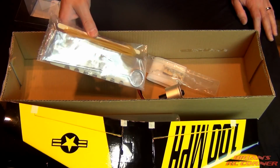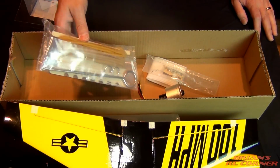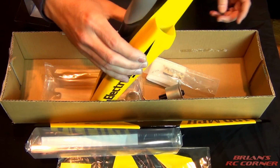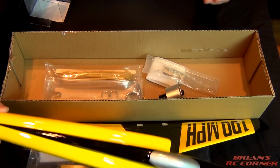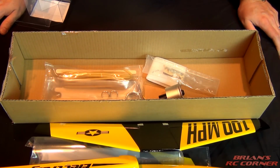Now, apparently with this model, you can use a ramp, but you don't have to. It's just a bungee launch, hand launch. You take the model and you hold the fuselage about 60 degrees nose up with the bungee launch all stretched out, and you let go, and off she goes. So that's what's in the box.